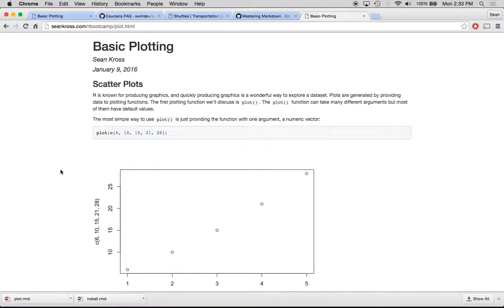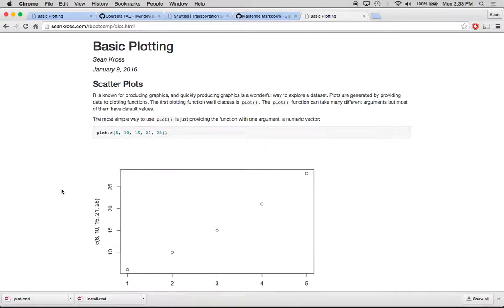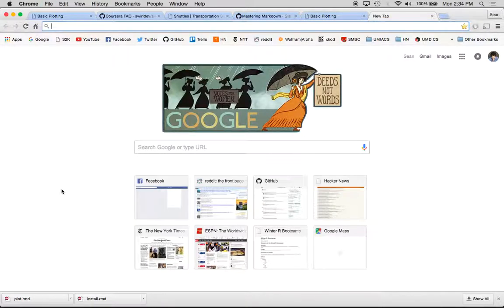I just wanted to get a sense of how far people have gotten. We spent a lot of time on functions, and if you guys have questions about functions, please ask me, but I don't necessarily want to go back to that. Let's go through some of the swirl plotting lectures, and I'll come around and I'll help you guys out.